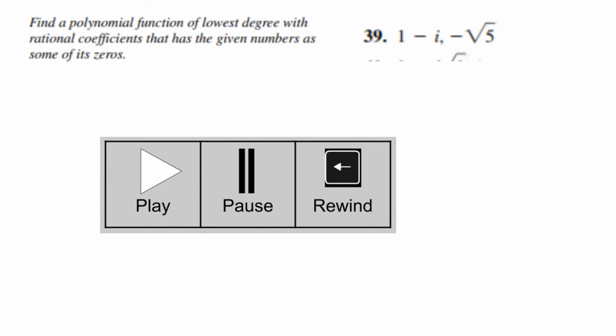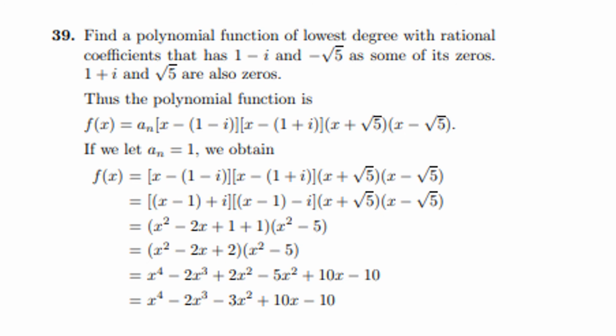Let's see how you did. Okay, so what happens is that we need to find a polynomial that has this and this as some of its roots. That means that also this is a root, and that's a root, as I said. So you have a constant, and we're going to let that constant be 1 just for simplicity. Then we're going to be multiplying this times this times this times this, because those are all factors. If we do all the multiplications, we get this as our answer. You should take the time to do those multiplications because that will reinforce your algebra skills.